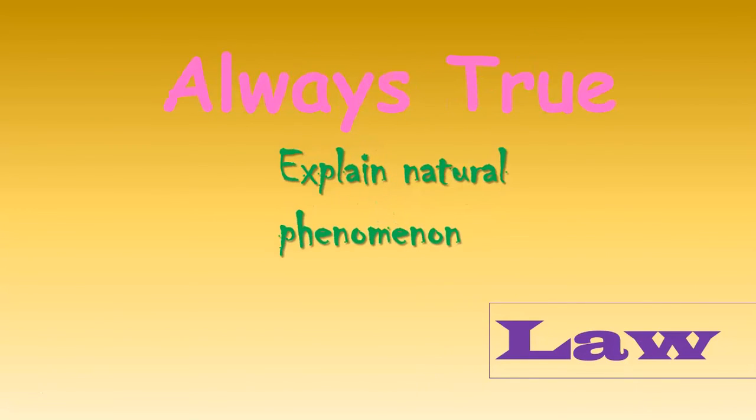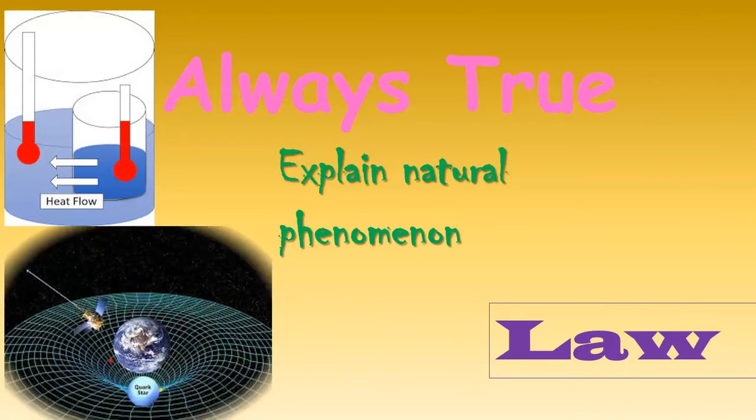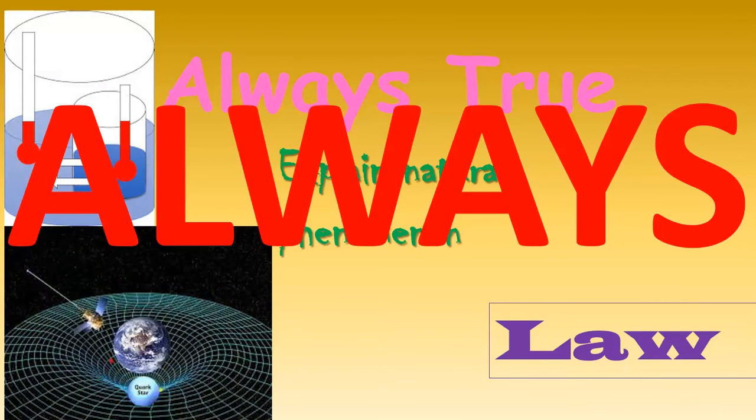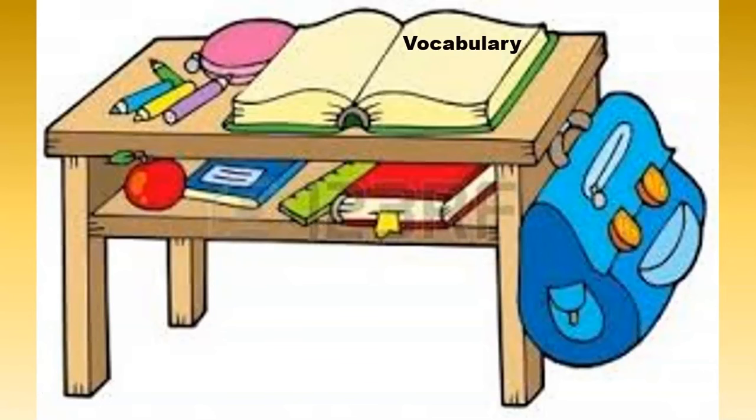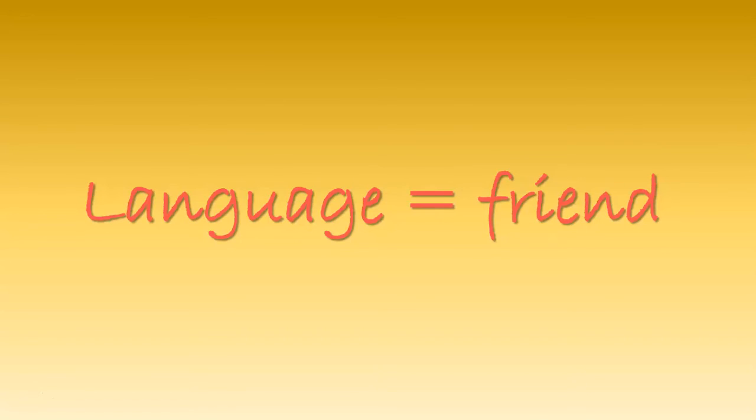Laws are explanations that are always gonna be true. They explain what natural phenomena are always gonna do. A couple examples are thermodynamics and that pesky gravity. Like them or not, believe it or not, they're always gonna be. Science words don't have to be super challenging. With a little background knowledge, they won't be baffling. Take the time to study notes and learn vocabulary, then the scientific language won't be your adversary.